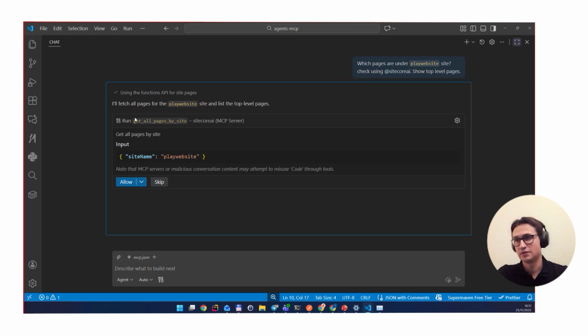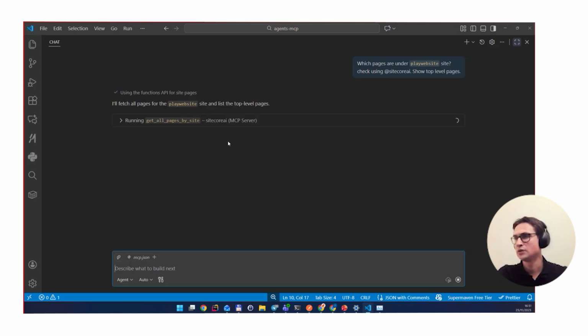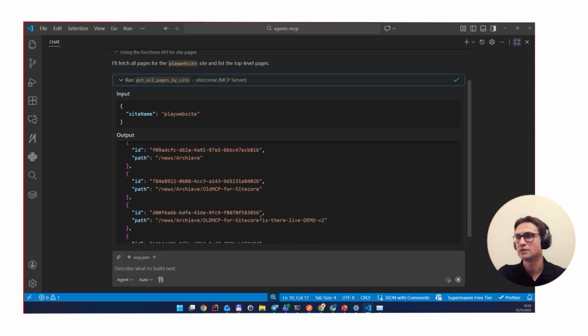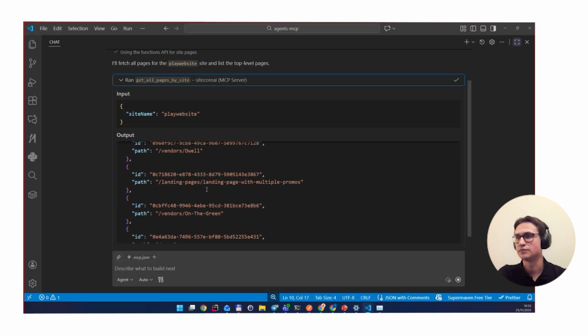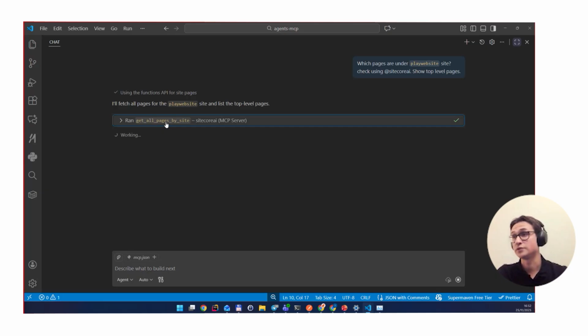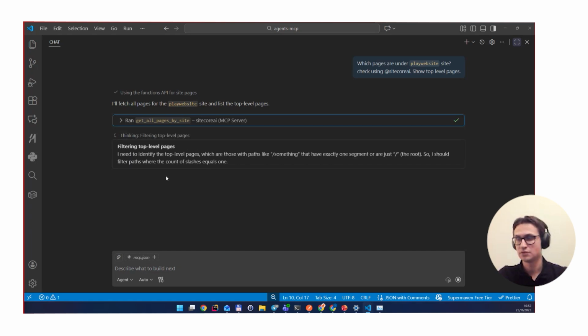Yeah, so it asks me to execute get all pages by website. Allow it. I can see the input, so the site name was correct, and then it responds with all the different pages which are here. So the tool was chosen correctly, and I hope it will summarize as well. It's filtering top level pages.